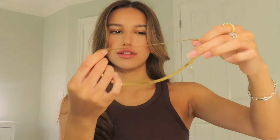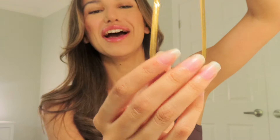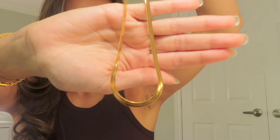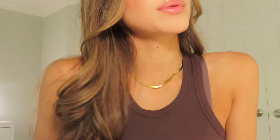So this next one I'm going to try is another necklace, more like a choker again. It's absolutely beautiful — it's like one of those flat necklaces. I don't know what they're called but it is so beautiful. Wow, I'm absolutely obsessed. I've been wanting one of these literally forever. This is probably one of my favorites. And if this thing doesn't tarnish, hello!